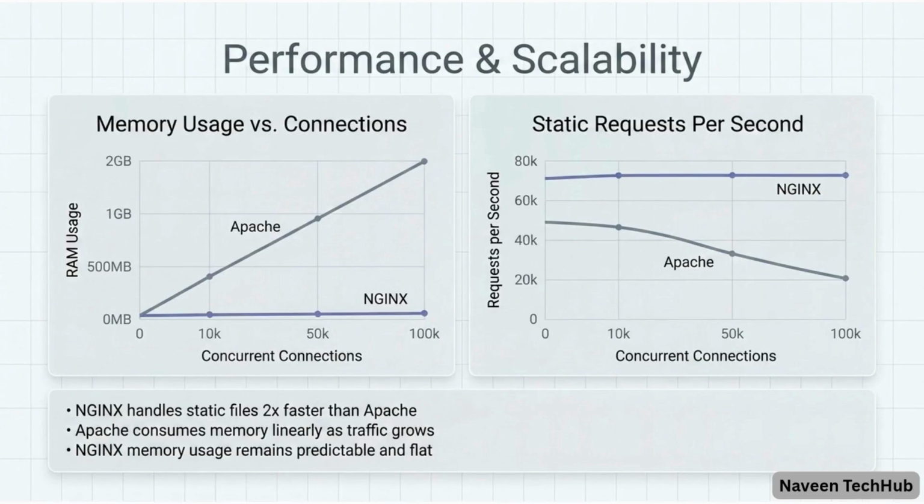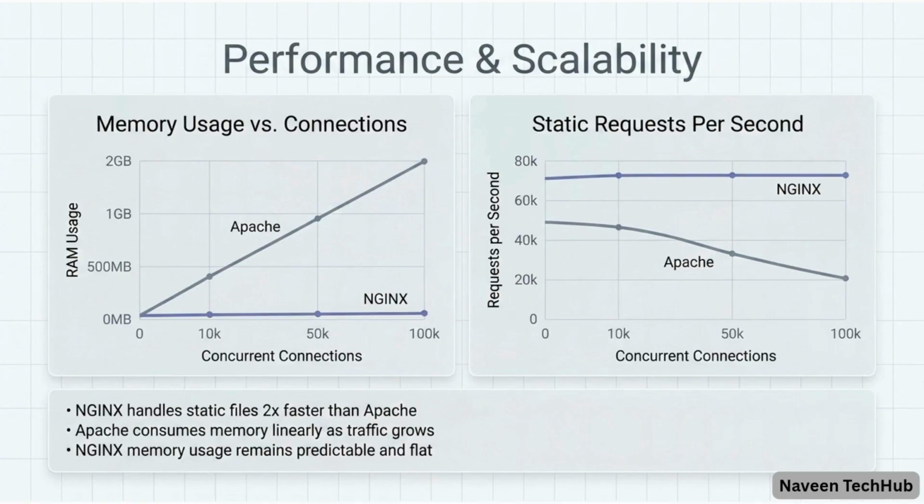This slide shows why architecture matters. As concurrent connections increase, an event-driven architecture can generally maintain a smaller memory footprint compared with creating many independent workers. NGINX is also particularly strong at serving static files and handling large numbers of simultaneous connections. But remember, benchmarks should never be interpreted blindly. In production, performance depends on application code, database latency, caching, network configuration, hardware, and workload characteristics. Architecture gives us the direction.